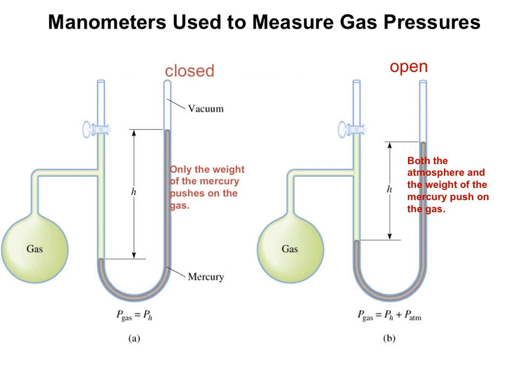That means that there's a vacuum up here. It's kind of like how we inverted that tube into the barometer's pool of mercury. You can also have open system manometers, and in this case, the gas is pressing against both the mercury as well as the atmospheric pressure. So if you have an open system, you need to take into account the pressure of the atmosphere. The pressure of your gas will equal the sum of the height that you now have plus the atmospheric pressure that you see here.